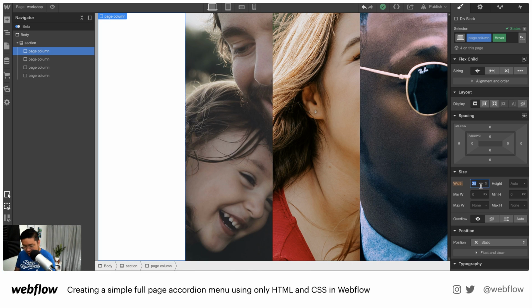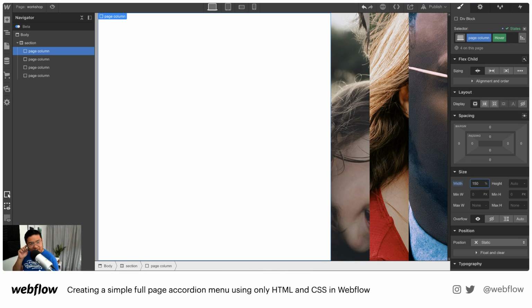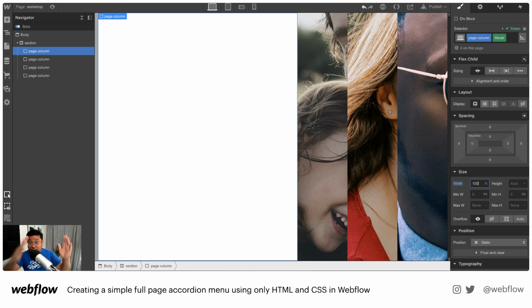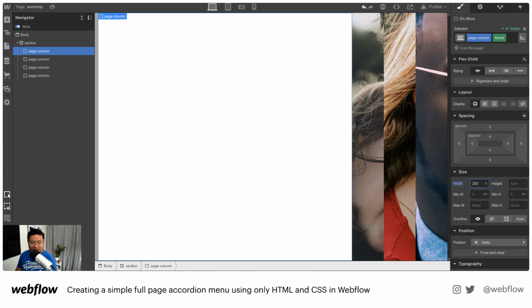And I think I did 150% instead of 100, because watch what happens when I go 150%. It pushes everything as much as it can. You would think 100% or something would go the full width of the page, but no, it just pushes as far as it can. And I've tried 200 and I was like, that feels weird. But I mean, this is up to you how far you want to go.